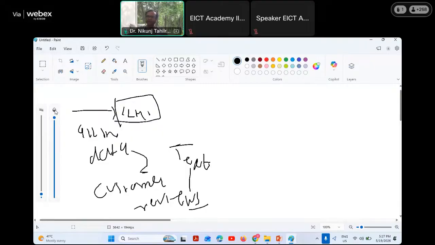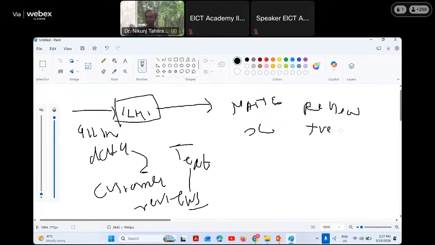Now what I am asking of my LLM2 is that I want only this output: name is X, and review class positive or negative, then Y positive or negative.